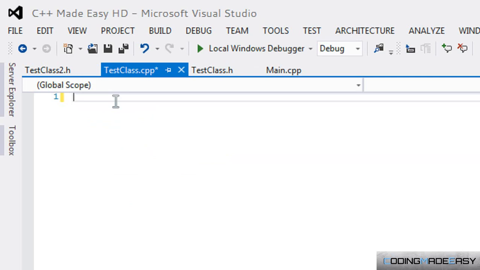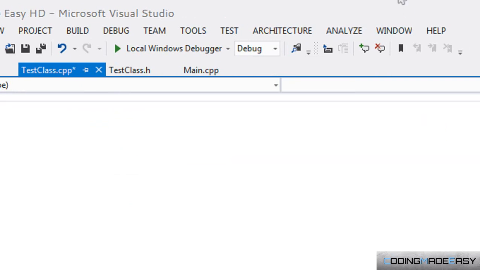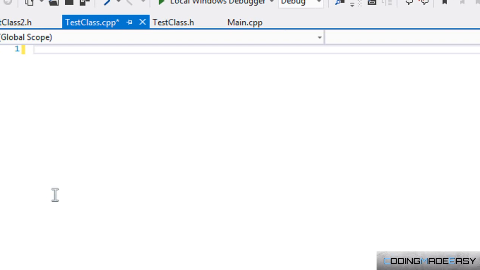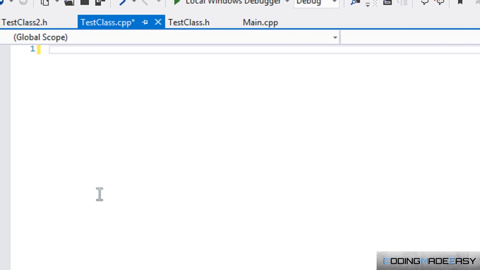So that is just one reason why we have it, and there's so many other reasons why, and I don't really have the time to explain all the reasons why we have it. So I will be posting in the description a link which explicitly explains why we have header and CPP files using C++.